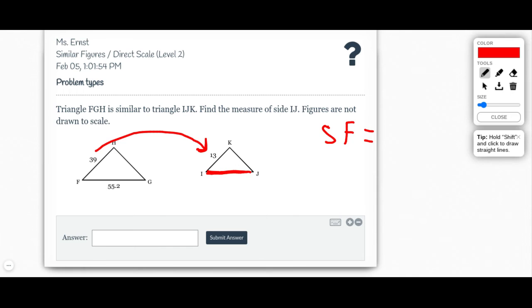So I need 39 times the number equals 13. I'm going to work backwards and take 13 divided by 39. And that gives me an answer of 1 third or 0.3 repeated. So I'm going to take 55.2 times 1 third. And that should give us our answer here. So I have 1 third times 55.2. And I get on my calculator, it says 18.39999.